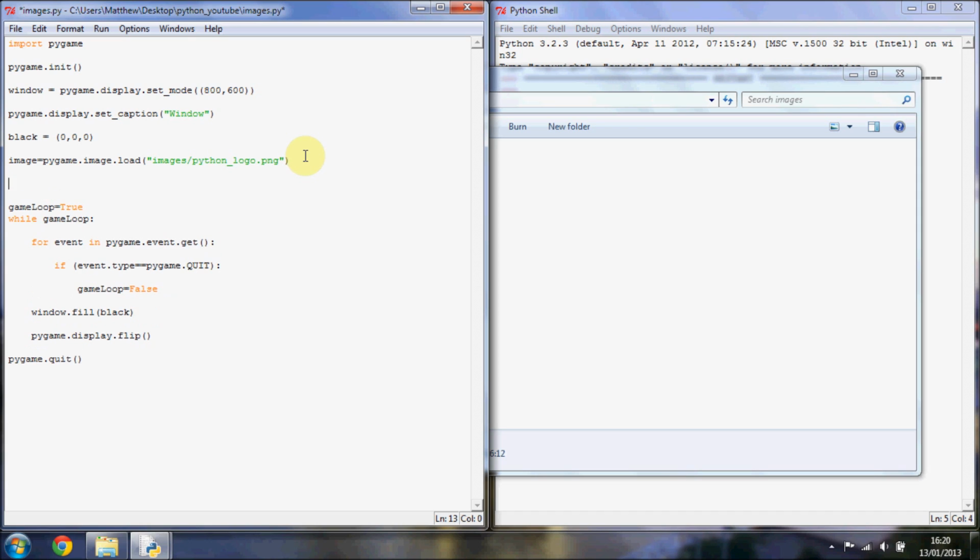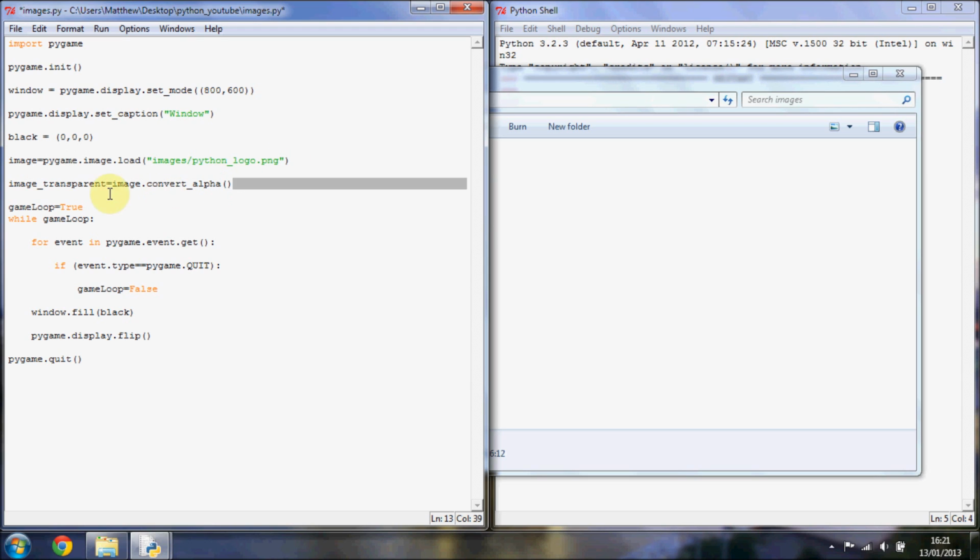So you can either create a new variable called image transparent or something, and then do image.convertAlpha. That is the method. That's what it looks like, and it's just a method of this image.